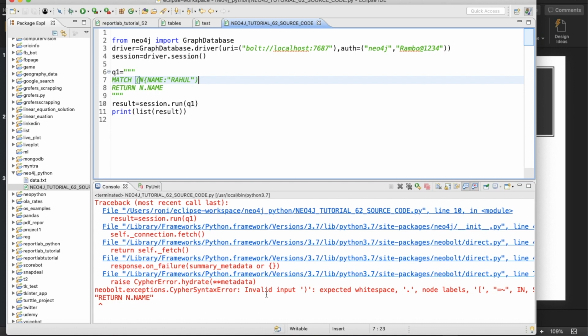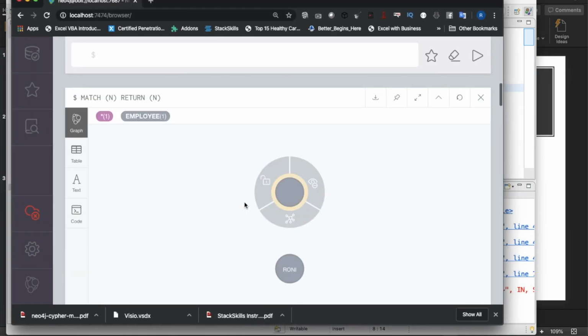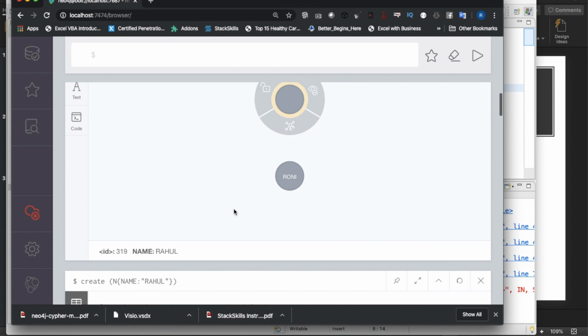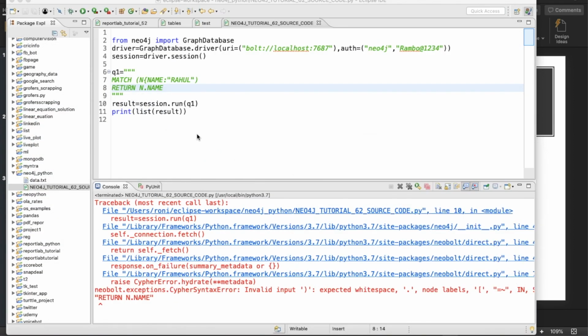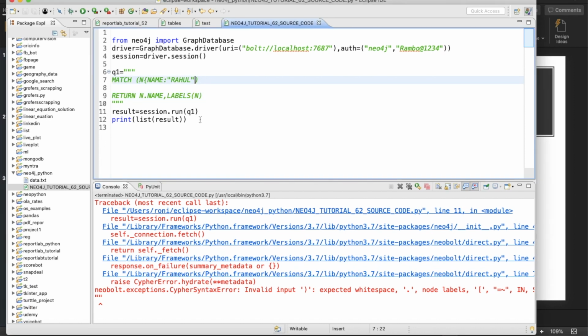Invalid return n.name, exception. Let me check one thing. Yeah, this is fine, but why is the error not going away? Probably we did some silly mistake. So we missed something here actually.